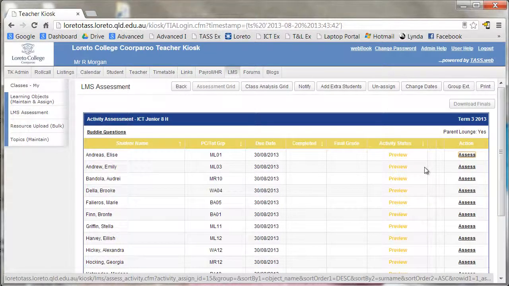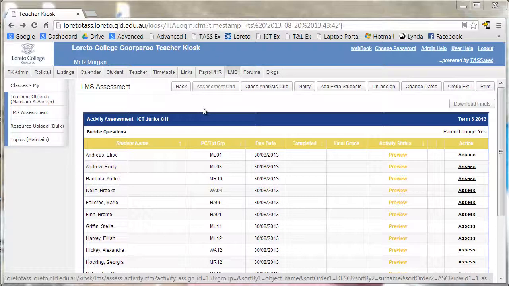Now if I wanted to actually download all of the student files in one go, this button here, which at the moment has 0 files ready, if they'd all submitted their work, or if a number of them had submitted their work, I could literally click on this download finals and it would send me all of their documents in one place. So it will basically just open up a window and ask me, where do I want to save these things? Then I can have them on my own computer, I can open them up and go through them. So this is a good way for them to submit their work to you.